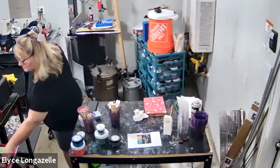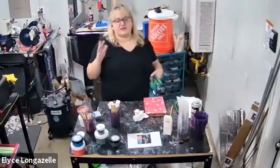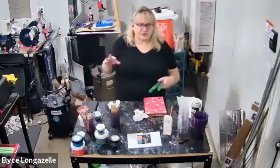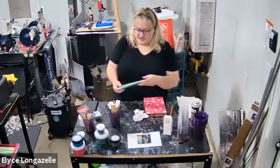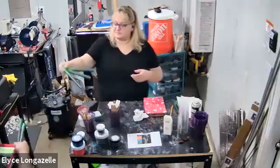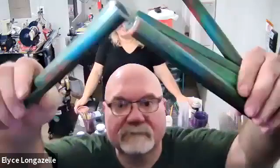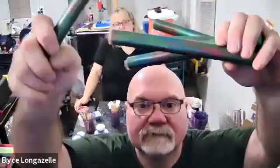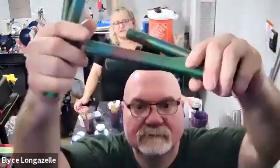Okay, so what will happen is the rods sit in the pressure pot for about 2 hours. We usually let them go 3 or 4 hours just to make sure that they're good. And then when they come out, they look like this. You want to hold them up? As you see the rods, when they come out, you can see the blocks of color. You can see the 2 different greens. You can see the orange. You can see the turquoise mixed in there.